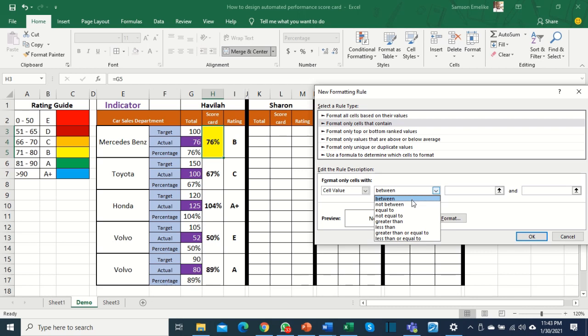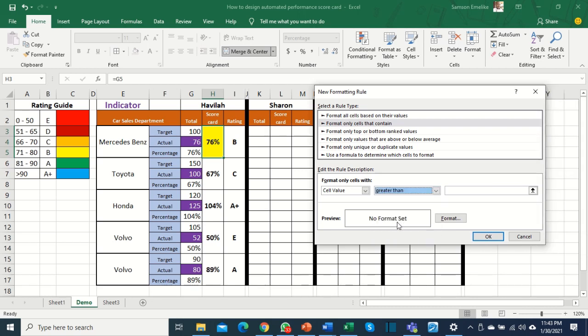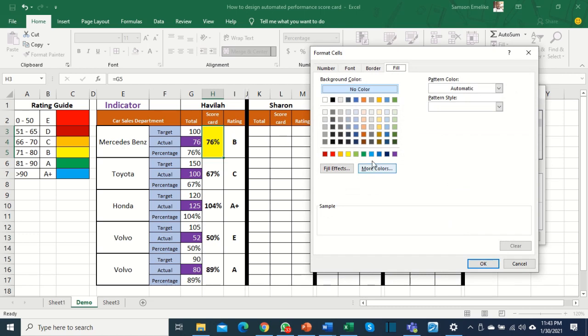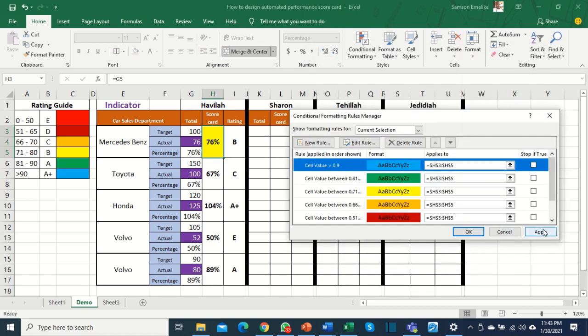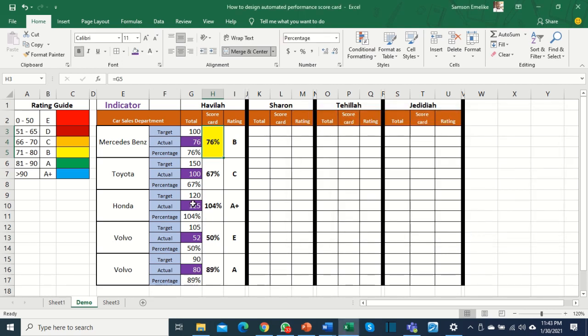So we are going to say not here, not here, not here, but this, greater than 0.9. And what's the color code? It's very bright blue. So once we are done, we apply. We are good to go.